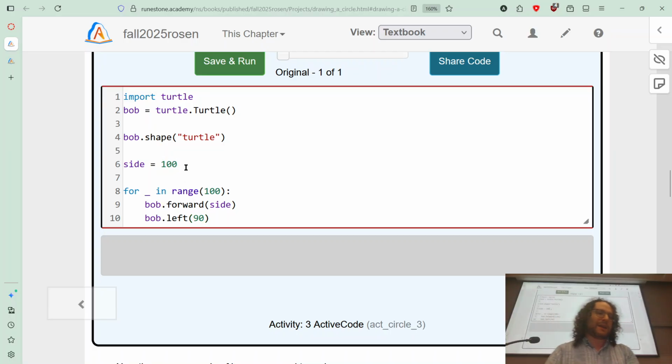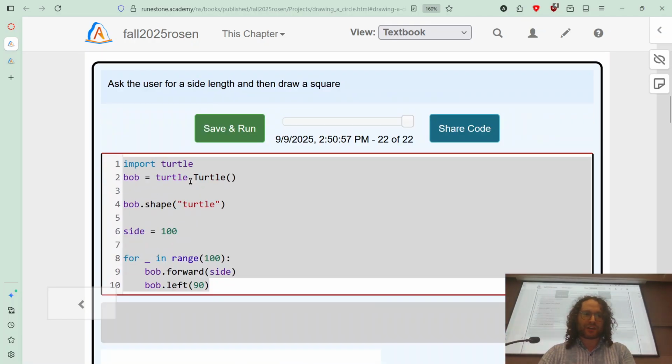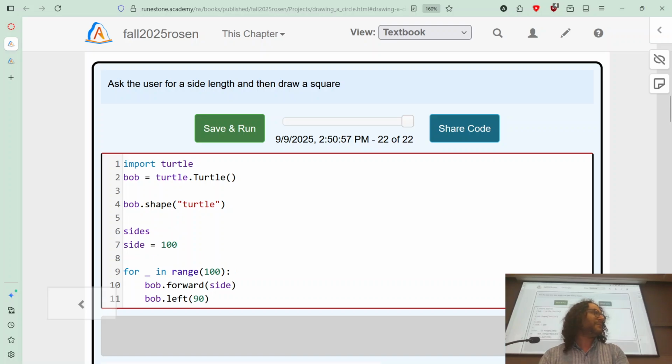kind of a format. Let's go ahead and first off change some variable names to make this a bit easier, because otherwise we're going to get very confused, because we'll have sides and side. Because sides is a pretty good variable to describe how many sides there are, right?